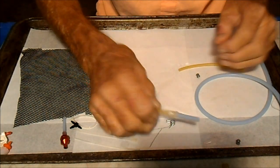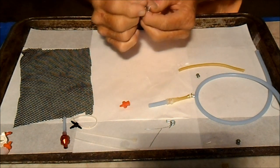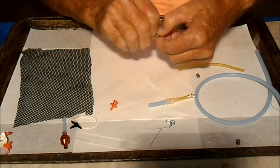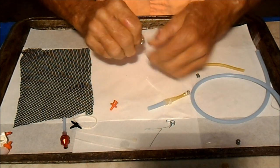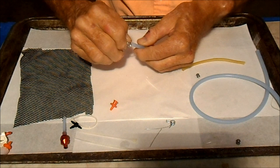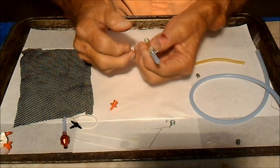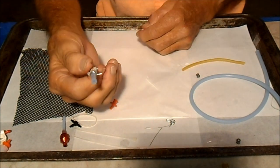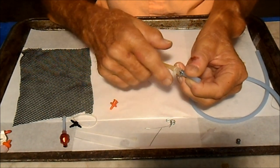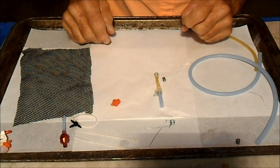Now, this fitting, as you saw, didn't leak where the thick fuel line goes on it, but just for security's sake, I'm going to put one of these little Great Plains hose clamps on it. And if you don't have one, you can tie a little bit of line or even a zip tie around that area. If I can squeeze it open, slide it on, and I'll put its protrusion in the same place as the zip tie's protrusion. So that's just extra security. That'll hold it on. And it also might be good to make a standoff so that this doesn't rub against the fuselage. The next step will be to hook it to the airplane.